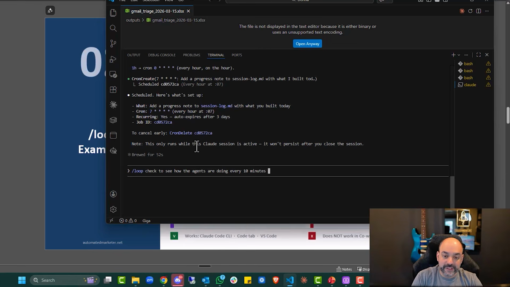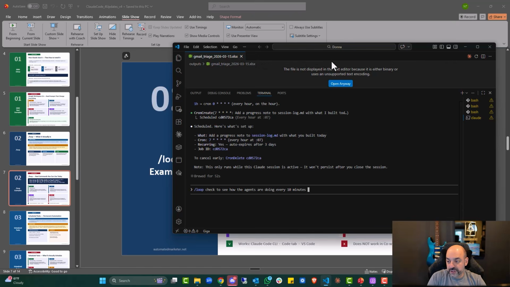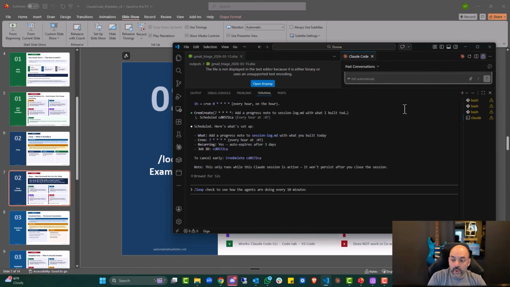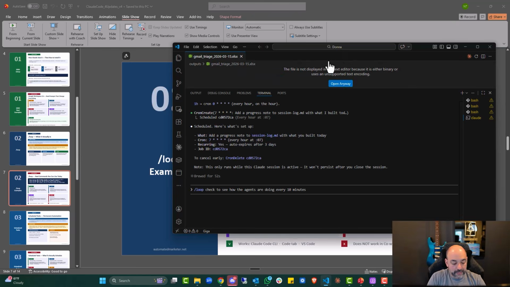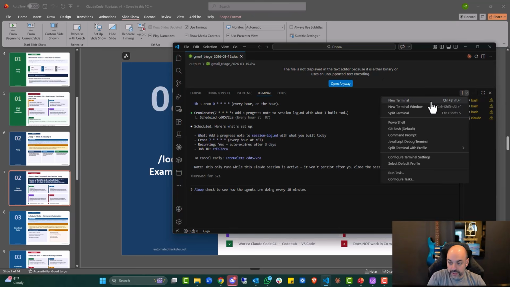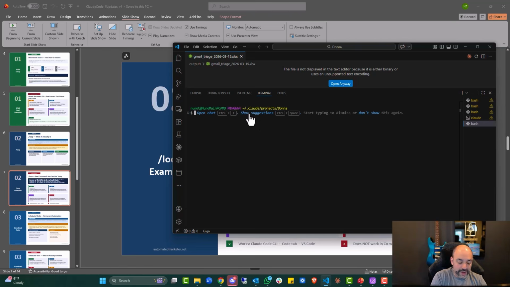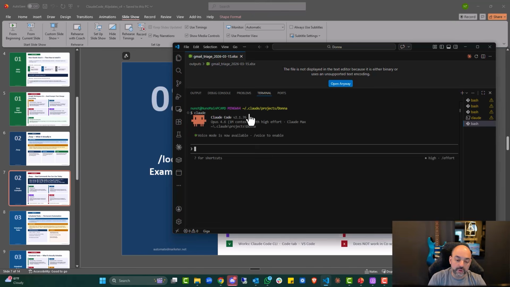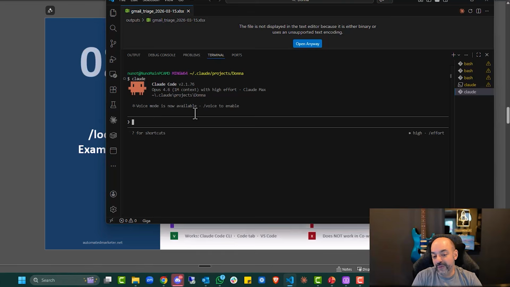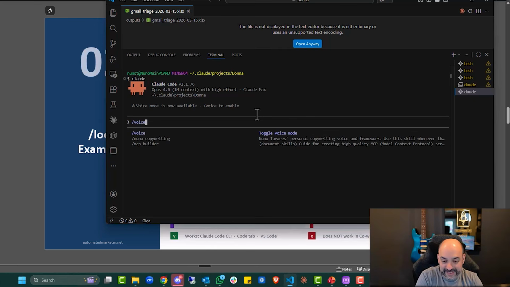Now, what's wild about this is, remember, anytime you're using this, I can come in here, open another session altogether by clicking on here, or opening another terminal window by clicking the plus sign and doing new terminal. And now I have a new agent. I can just come in here and now I have a new Claude agent that I can do pretty much anything else on. And it's pretty cool. Like now we have voice mode enabled. This is a brand new feature that just happened. You type in voice and now I can toggle voice mode and it automatically can just kind of hear everything that I'm doing. Again, just a pretty cool feature. Didn't even notice until we did it now.